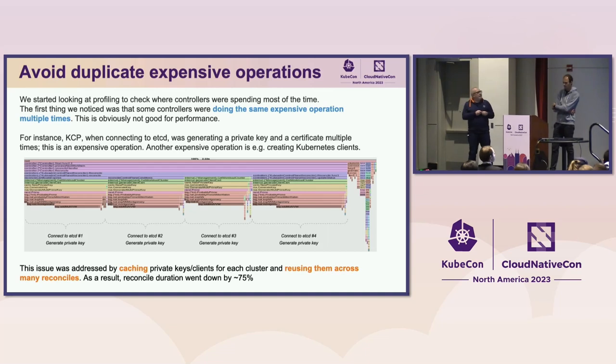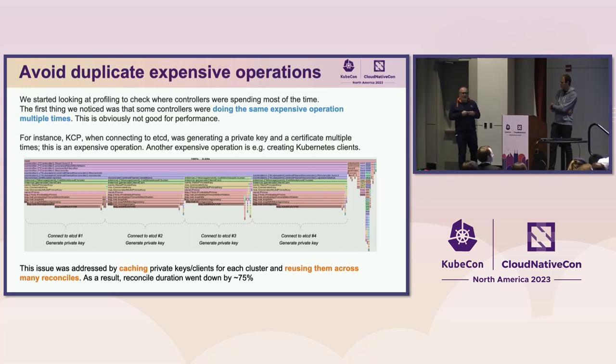The first pattern of problem that we started finding out is that when looking at profiles, we were seeing slow operations repeated many times. And if you think about it, it is quite common. We as software engineers like to develop utilities, and then we reuse them all around the code. So that means that if you have a utility that does not perform well, you start seeing a pattern like the one shown in this graph, where there is this time-consuming operation which is repeated four times.